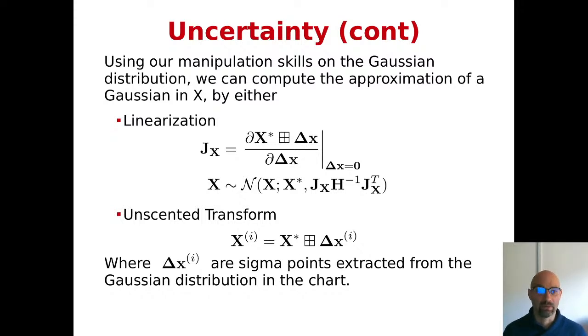And alternatively, if you want to be fancier, you could compute the unscented transform, so the sigma points out of delta xi, and then project each of these sigma points through this capital Xi. And then in this way you will have a Gaussian distribution projected into the manifold space around the optimum. And this is, I believe, quite straightforward. No? So you have a distribution on the perturbation, and then you want to apply it to a specific point, then you take the distribution and you use a transfer function, which is the box plus, to map these parameters into another parameter set. Okay?